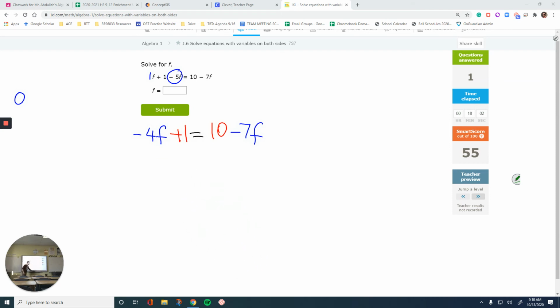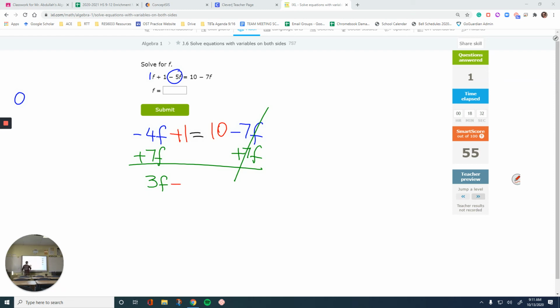If you don't mind it, I don't care. Just go ahead and do what I just did. If you don't mind dividing each side by negative, go ahead, but I don't; it's personal preference. I don't like dividing each side by negative numbers if possible. So that's why I'm not going to add 4F. I'm going to add 7F so that I can cancel this one out. And on the left, I will have positive 3F, unlike the negative 3F on the other side.